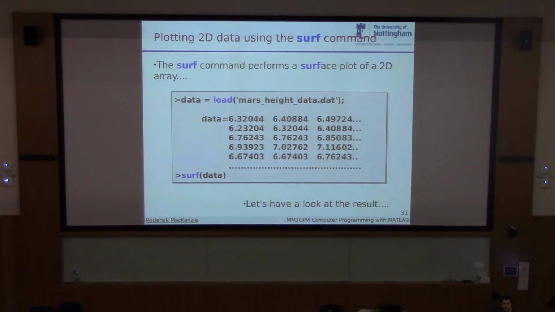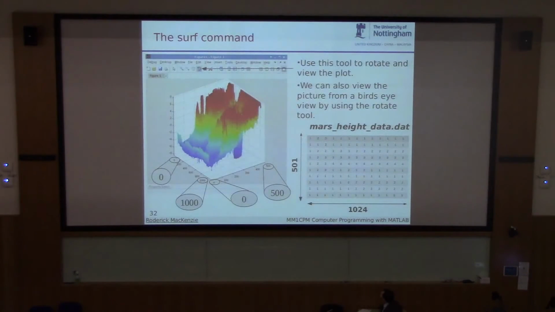If you want to plot 2D data, you need to use the surf command. You can think of it because if you imagine you've got some 2D data, you've got like a surface, and the 2D data produces like a contour surface. You want to plot the surface, so therefore it's surf. So to plot 3D data, or 2D data, all you do is you load it in, like that, then you go surf data, and let's look at the results. And this is what it looks like.